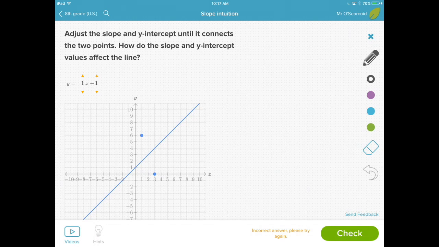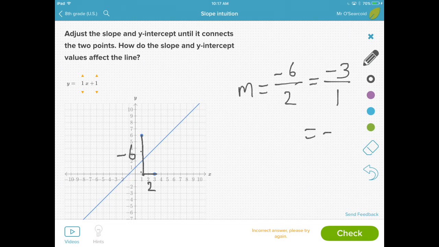Again, back to the graphic here, and this actually deals with a negative slope, which is a little bit more interesting. So again, we want to calculate, first of all, the slope of this line, the vertical change over the horizontal change. So your vertical change there is -6. It's going, reading from left to right, down 6 and across 2, which is -6 over 2. We can simplify that, of course, to -3 over 1, or just simply -3.